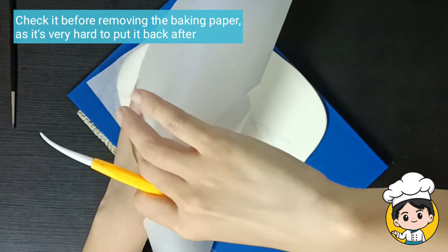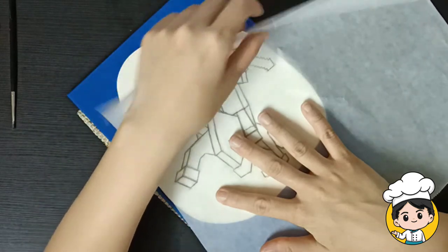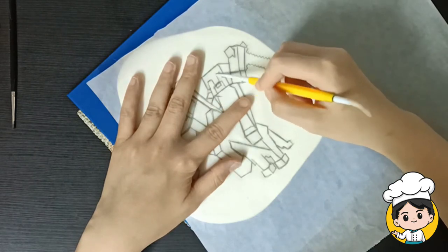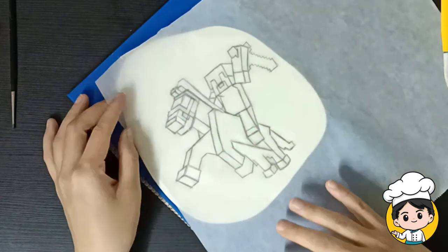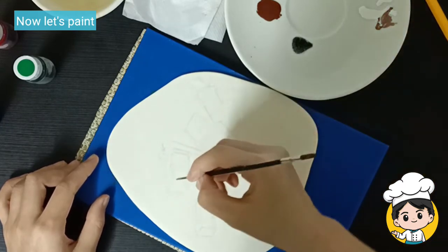Always double check your drawing before removing the baking sheet. Check whether you have everything that you need. When everything is done, remove the baking sheet and let's start painting.